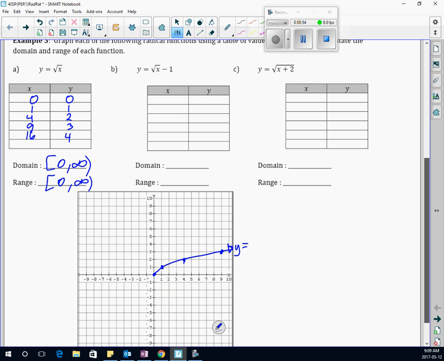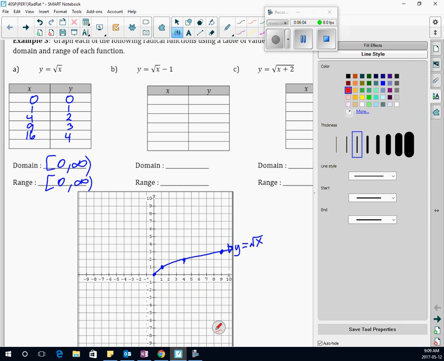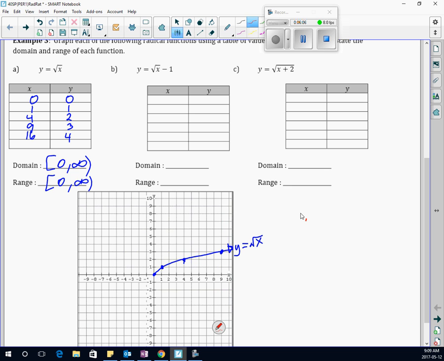I hear shift, what? Down 1. That is correct. But say you didn't realize that the first time, but you guys are expert graphers, so you don't even need to fill in a table of values. Let's just do it for fun.